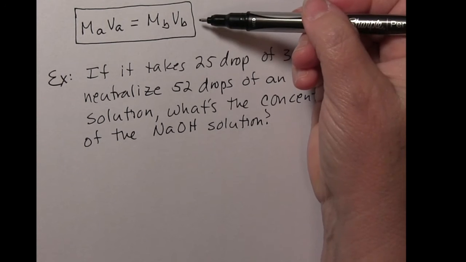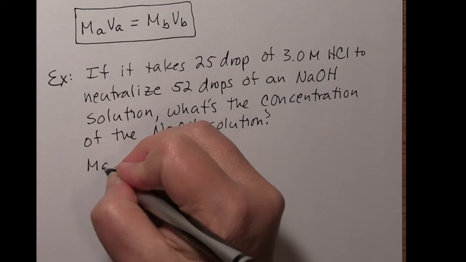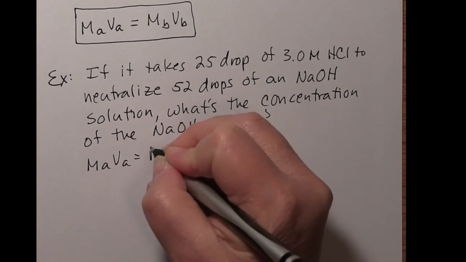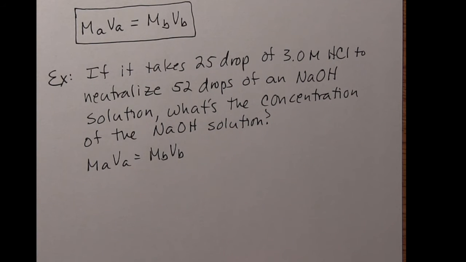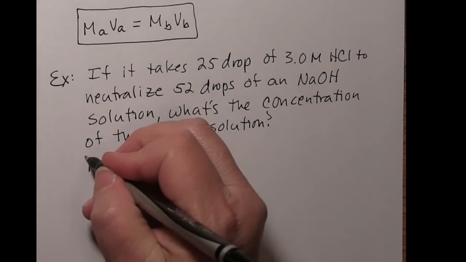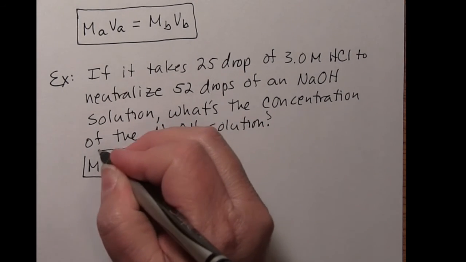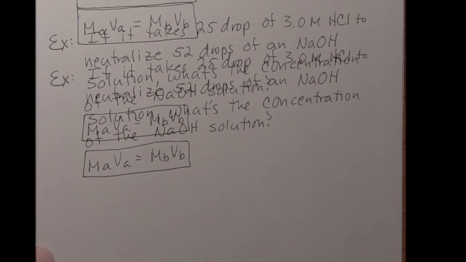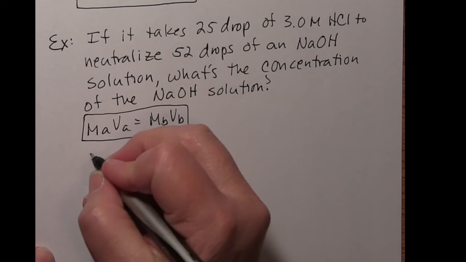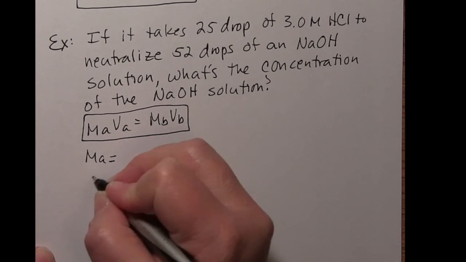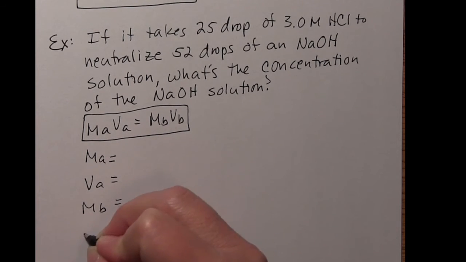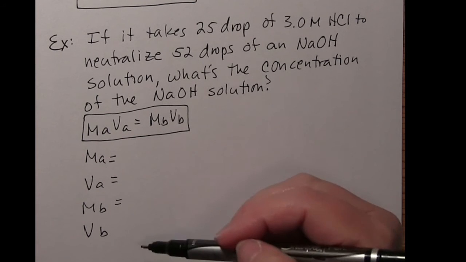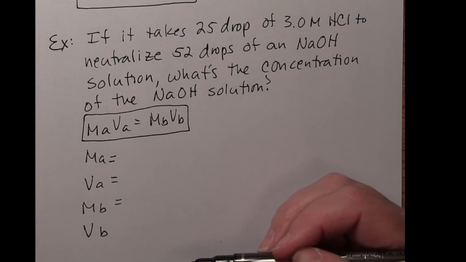All right, so we're going to use this formula, and we'll say MAVA equals MBVB. And the more you rewrite that formula, the better it'll be in your head. It's a really good idea to do that. And I always like to box it so I kind of have a frame of reference. Now I'm going to take each one of these four things and list it down below so I can do my accounting. I can keep track of everything. I've done millions of these equations, and I always do this. It just makes life easy, and you get it right every time.